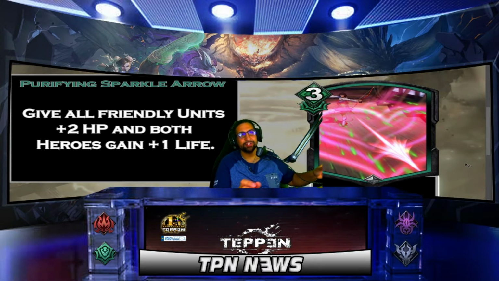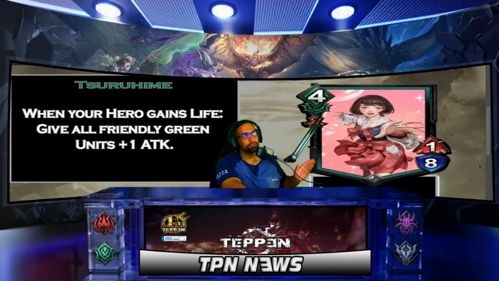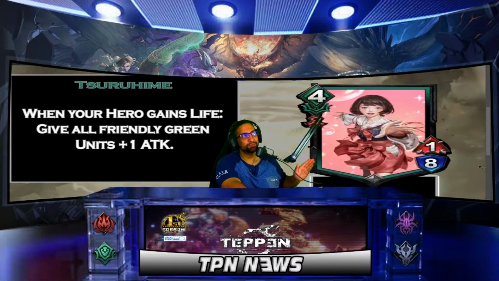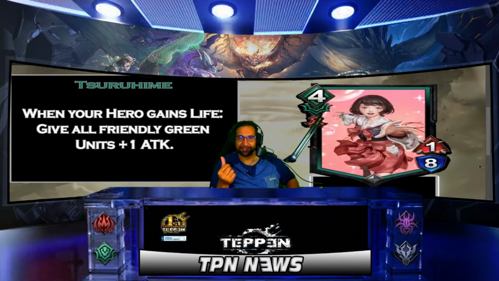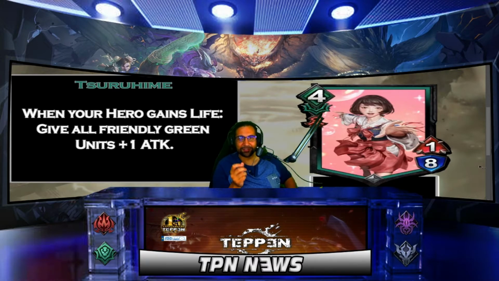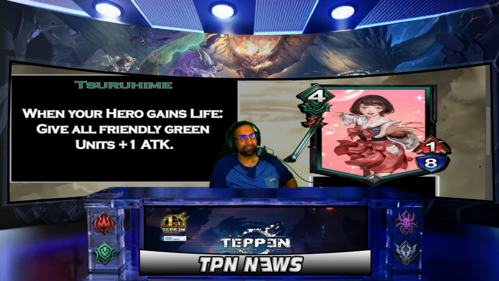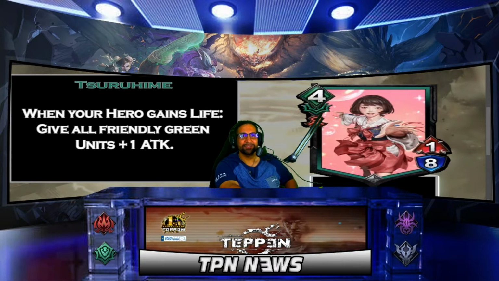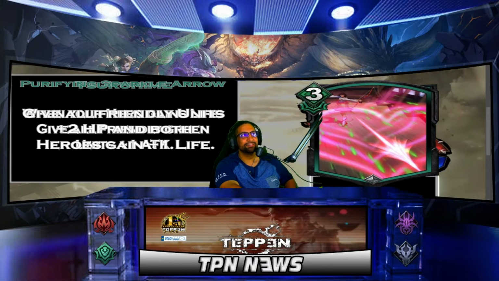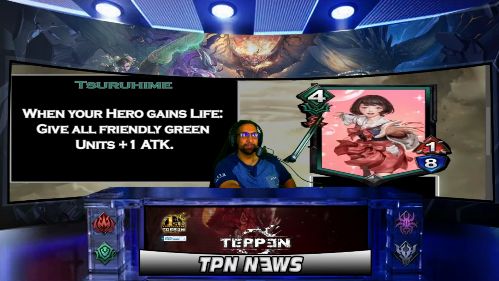But yeah, a lot of rage and hate was on this one, but it all makes up for how to pronounce it again? Tsusuhime? Tsusuhime. 4-cost human green 1/8. When your hero gains life, give all friendly green units plus 1 attack. So all those cards before now, Purifying Sparkle Arrow and the Guru Shuffle, now makes sense because of her.